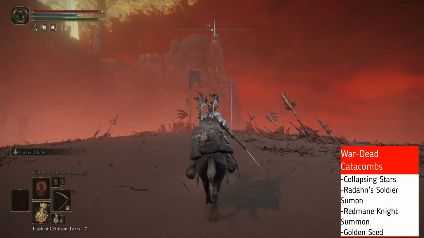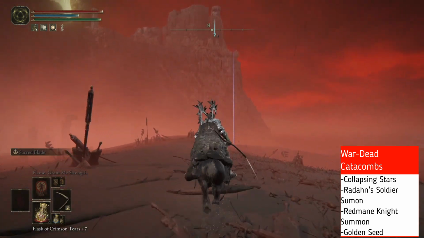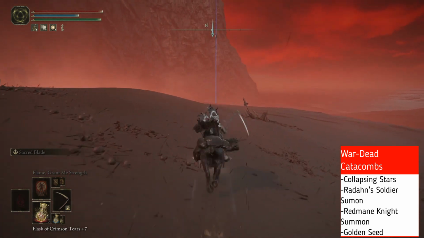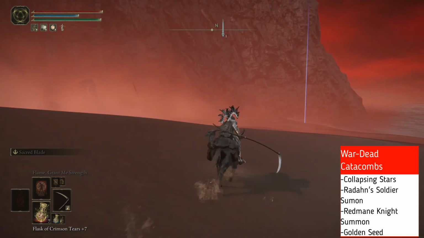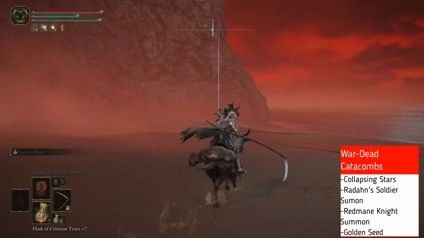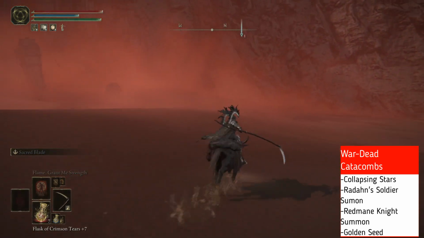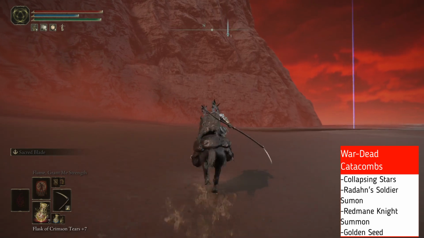Caelid Catacombs is a tough dungeon, so feel free to skip it if you want, but I'd recommend going through it and trying it out first. There's not a whole lot of great things that we get here aside from the first loot, which is the collapsing stars, which is an intellect based spell. However, we do want everything in the game 100%, so we're going to give it a shot.